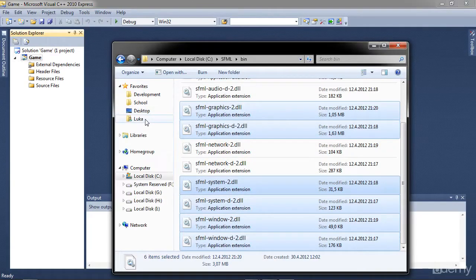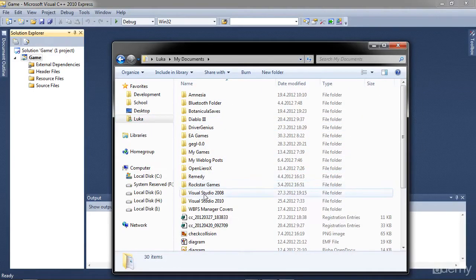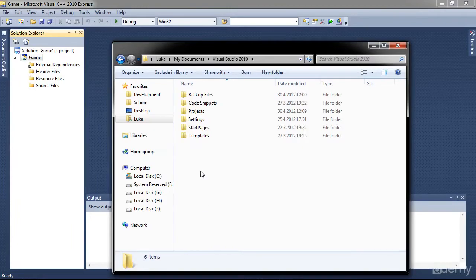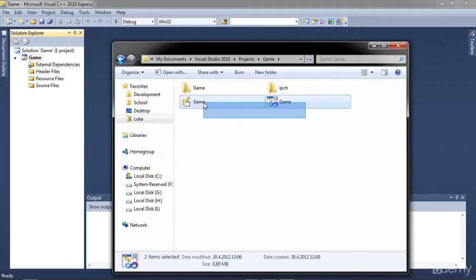And we have to paste them where our project is located. And that's in our documents folder, Visual Studio 2010, project folder, and we named our project game. So there's a game folder, and in there there's another folder named game and 2 other files which we should not care about for now.